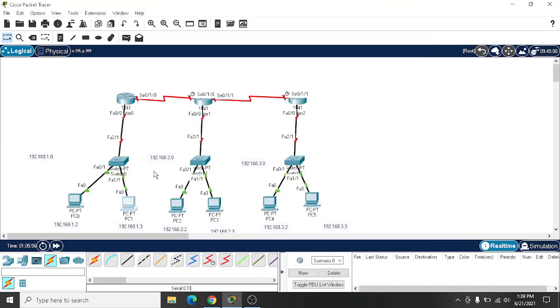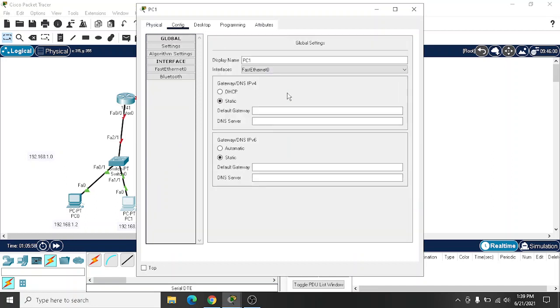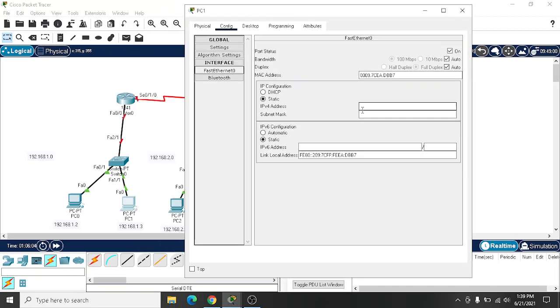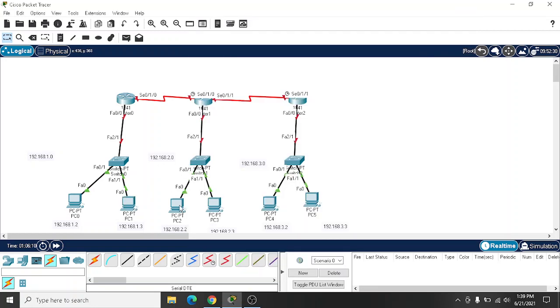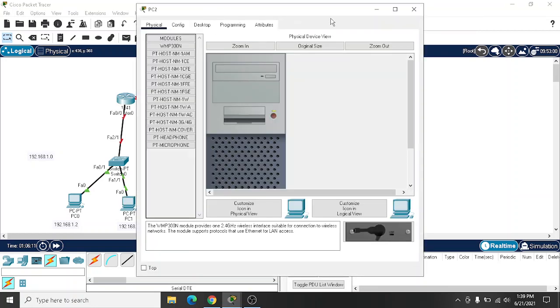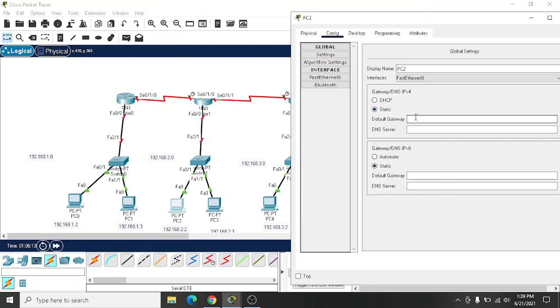First one configured. Configure the second one. Same thing. That's 1.3. Okay, this one has been configured. Now let's configure the second part. So in config mode, the default gateway is going to be 2.1.